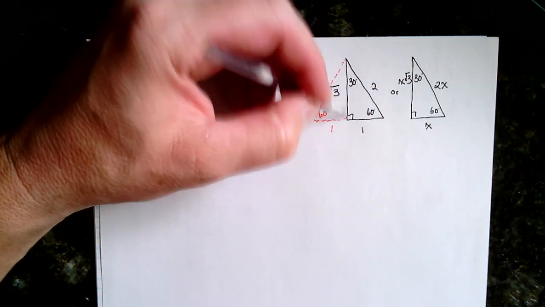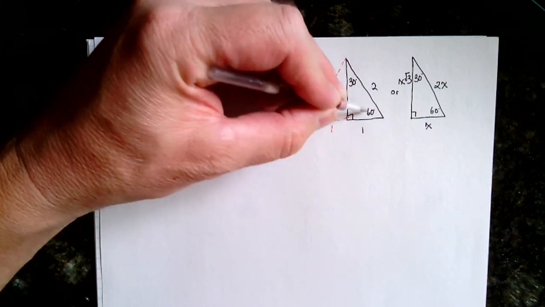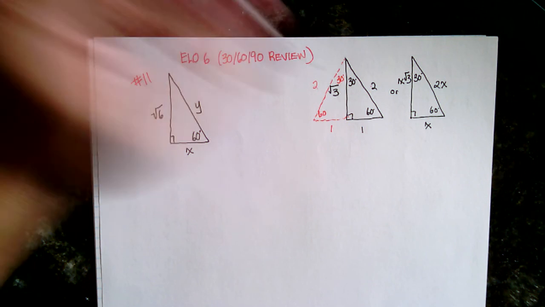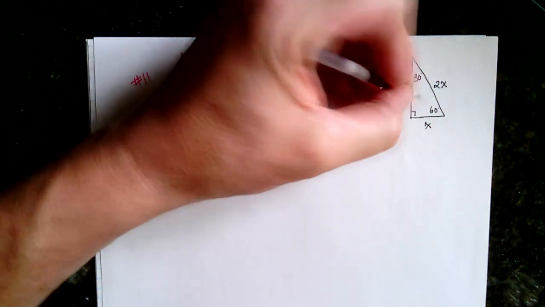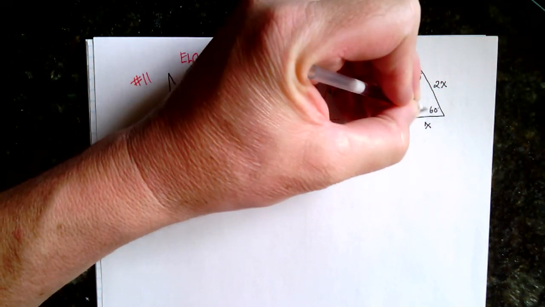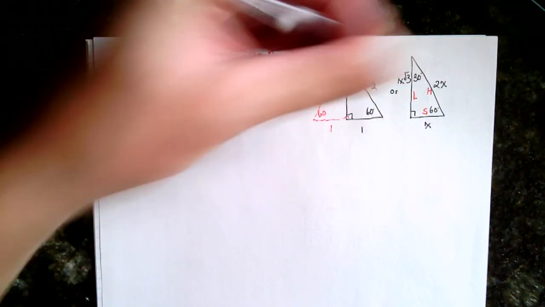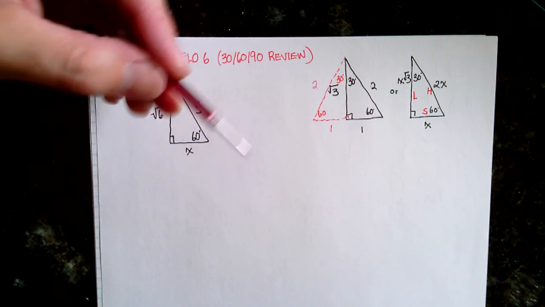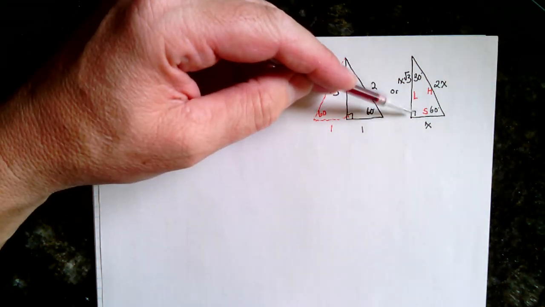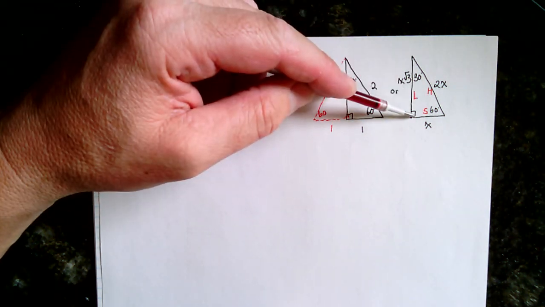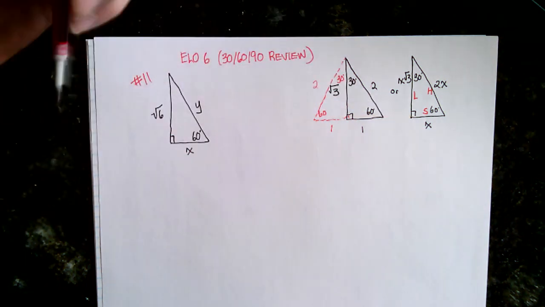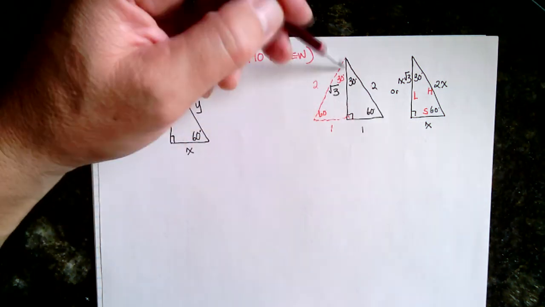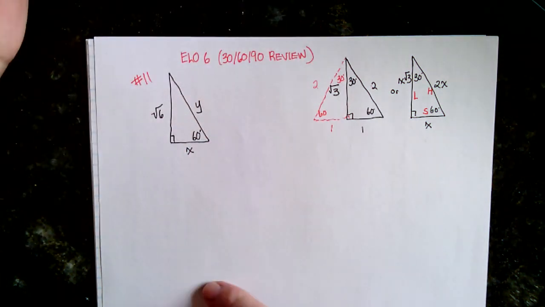Okay, and I drop a perpendicular to make a right angle. That leaves me with 60 and 90, which means 30 is left. Okay, and then this is the long leg, this is the short leg, and this is the hypotenuse. The long leg is root 3 times whatever the short leg is. And the hypotenuse is the longest side because it's opposite the biggest angle, 90 degrees. It's twice as much as the short leg, right? As indicated by our drawing over here.